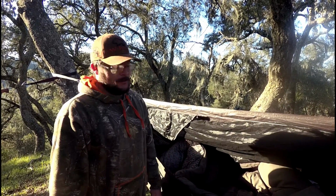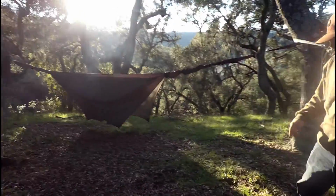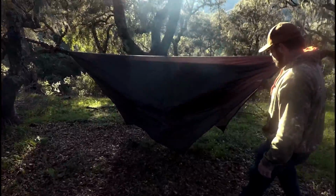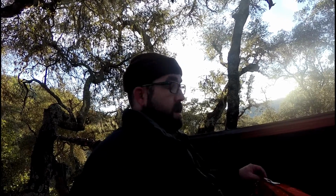But that's the cool thing about the super shelter. If you want to get it warmer, you will see over here on Alan's, he put an emergency blanket in between. Now he can tell you a little bit about what he thought, because he laid in it a little bit already. Yeah, that was actually warm. I laid in it, no sleeping bag or anything, just to see if the hype was right, if Hennessy was right that you actually warm up with this emergency blanket. And let me tell you, my back was warm. It only took a couple of minutes and I started feeling the heat on my back.